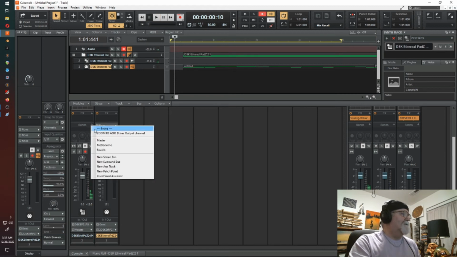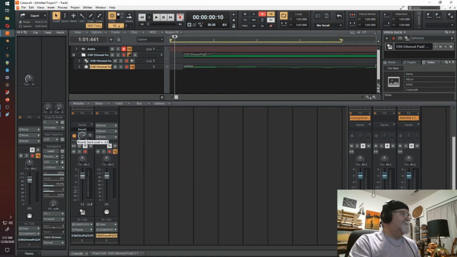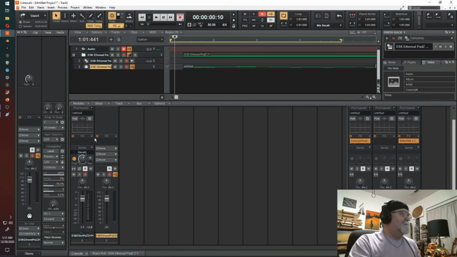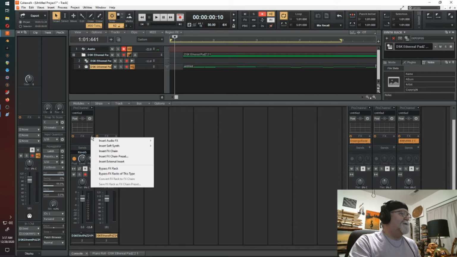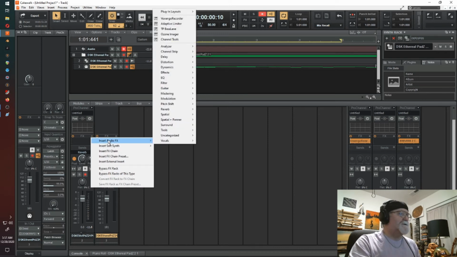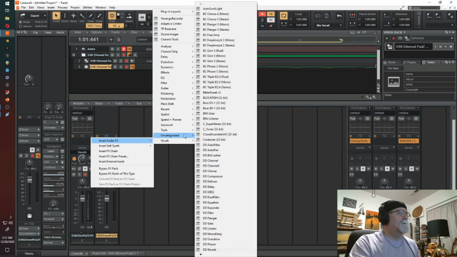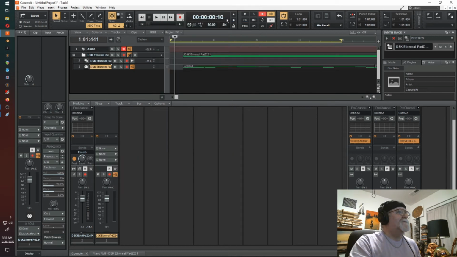I think I want a little reverb on that, so we'll send it into a reverb chamber, and I think for giggles we'll put a little chorusing on it. I like this one, it's pretty good. We'll leave it at default. And let's see what we got.